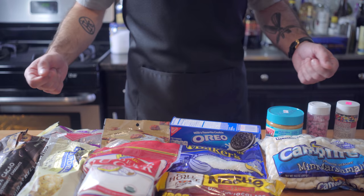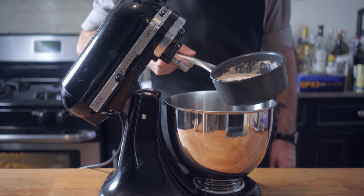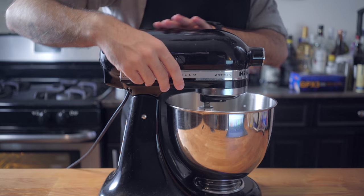The elements of which are laid here before you. The toppings are obviously very silly, but they give us the opportunity to learn how to make soft, buttery, shopping mall-style pretzels. We're gonna start by heating two cups of whole milk to 110 degrees Fahrenheit and adding two packets of active dry yeast. We're then gonna let that sit for about five minutes or until it turns a little frothy and bubbly.